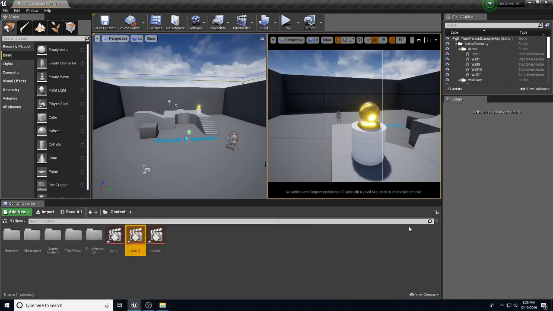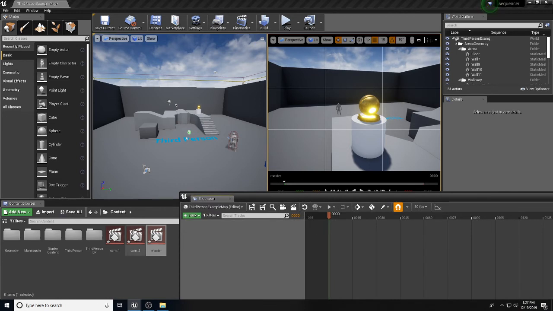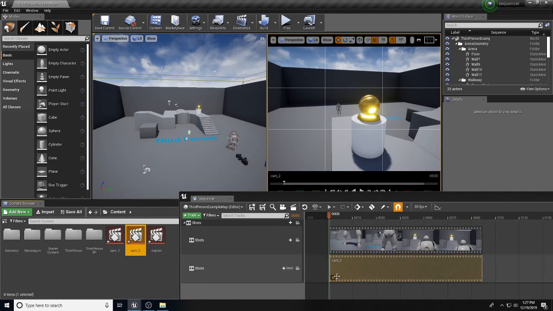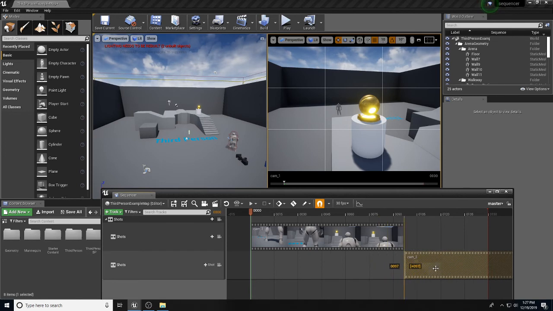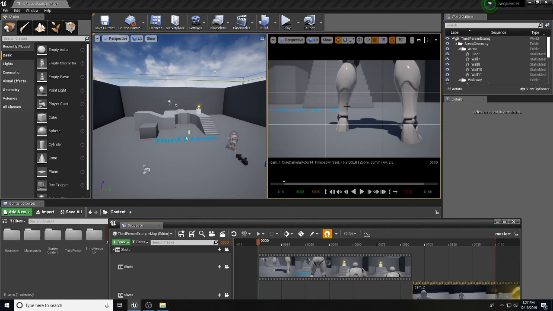So now what we're going to do is close that sequencer. We're going to open up the master sequencer. I'm going to grab camera 1, drop it into the master, and so now we have a film time strip, very much like in Premiere. Cam 2, drag that in, and we are going to move this piece of film to the end. And so now that you can see the two cameras, I'm going to click on this master shot camera. So now it's going to play, show my master shot in the video screen here. So I'm going to go ahead and hit play.